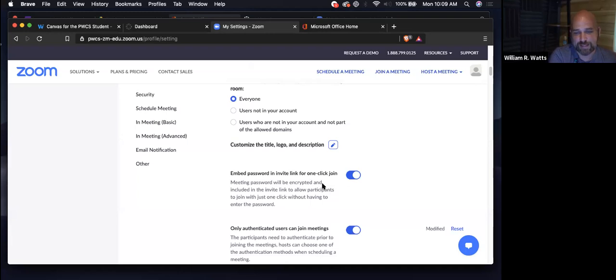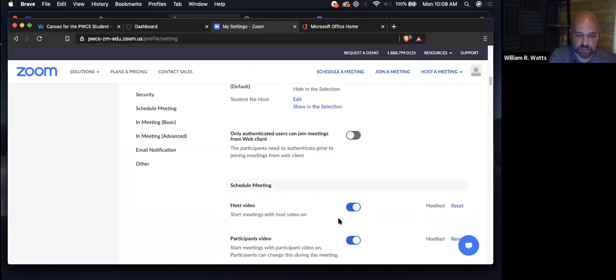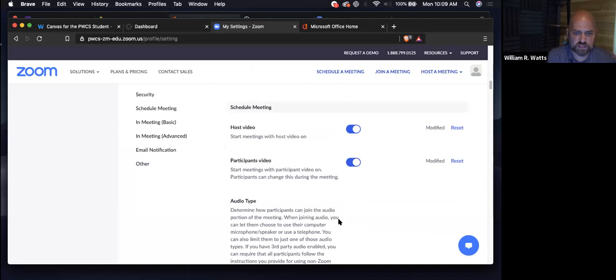This right here is, I think, very helpful for our students. Embed the password into the link because so many of our students will just struggle with that extra screen prompt. Then they have to type in the password with the proper upper or lowercase. We obviously have to, right, only authenticated users can join our meetings. That keeps us secure. And this is a personal preference, right? Host video, participant video. Some of us want all of our video off. Some of us want all of the video on for our students. That's a classroom management thing, and I think you'll figure that out as you get playing with it.